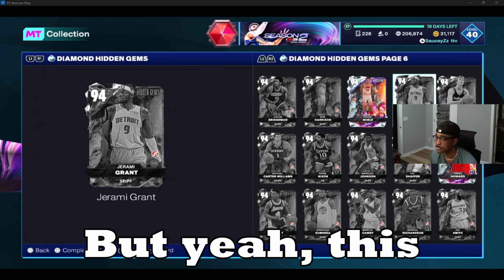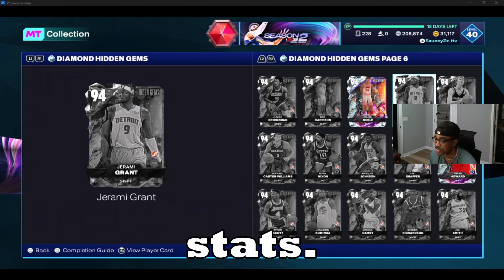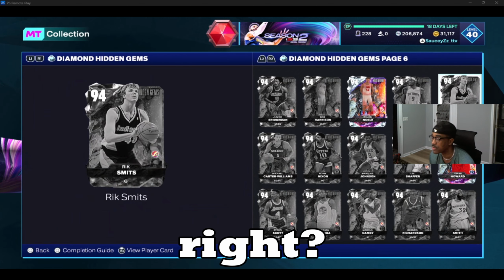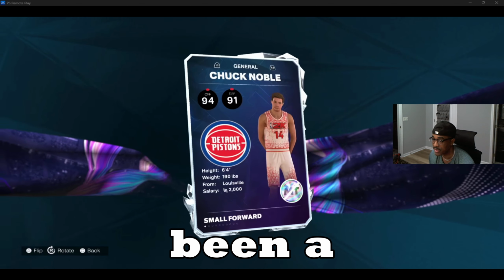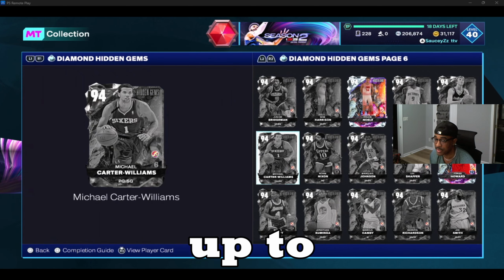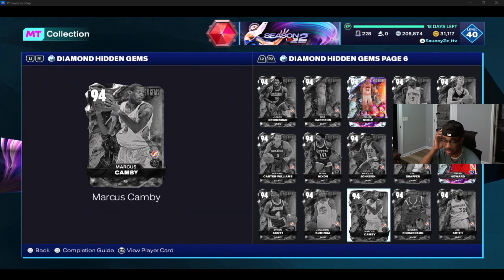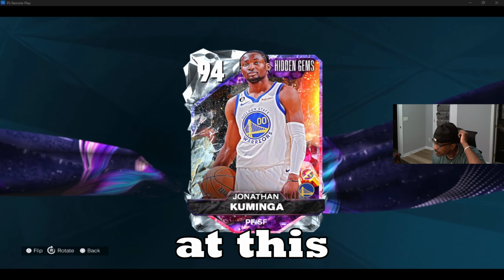But, yeah, this guy's in the vault. I don't know who this is. This guy's a made-up character. I looked up his stats. He averaged 7 points in his career, right? This card had to have been a Tony Allen in his prime. The way they hyping his boy up to get a hidden gems card. Like, that's insane. The boy had just averaged 7. This is another good pull. I wouldn't be mad at this pull either.